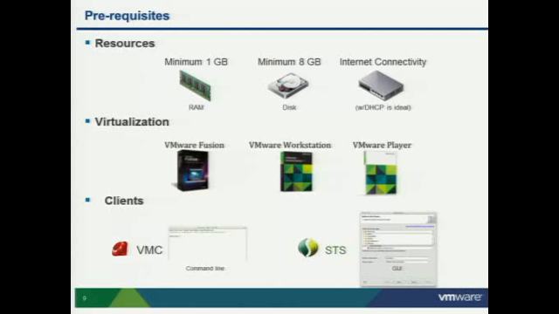I have a personal preference for the command line because you can do lots of cool stuff with it. The STS side, though, is every bit as powerful, and it has some drag and drop things, so it's kind of whatever you prefer. You could also write your own. The VMC client, by the way, is open source as well. So that can be downloaded. You can look at the actual code. It's actually fairly readable, in fact.